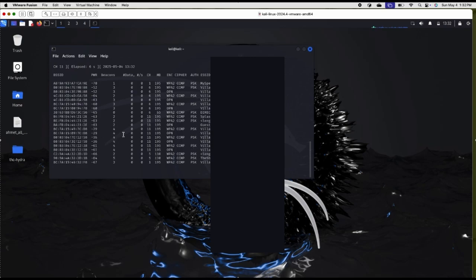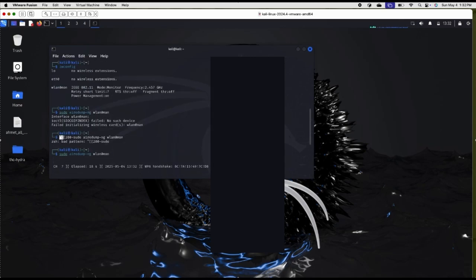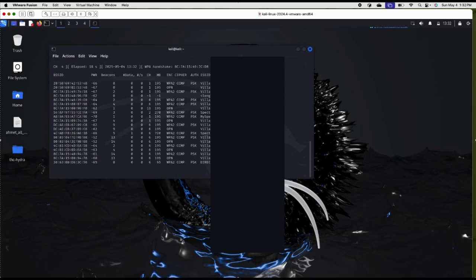Here we go. And now our little UI displays. I'm in this condo apartment setup, and you can see all the Wi-Fi networks in the area getting displayed, along with their MAC addresses.